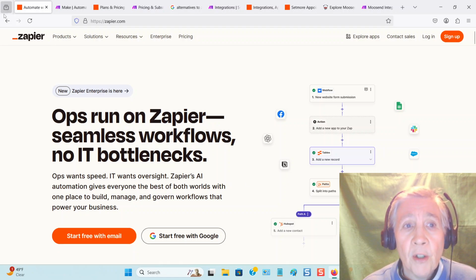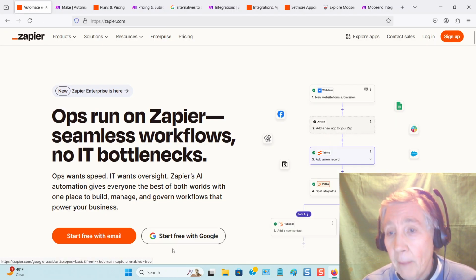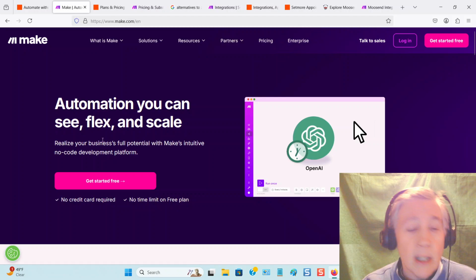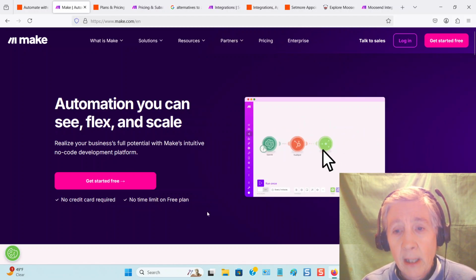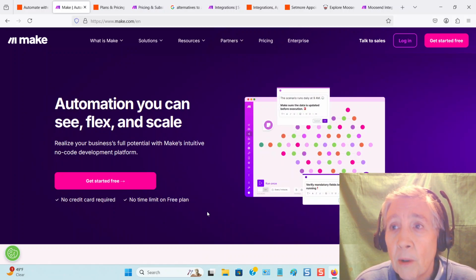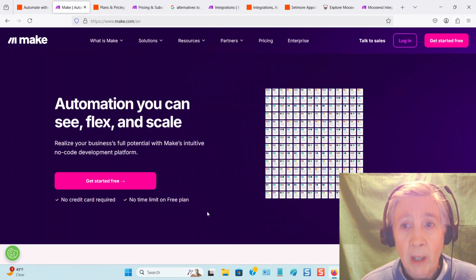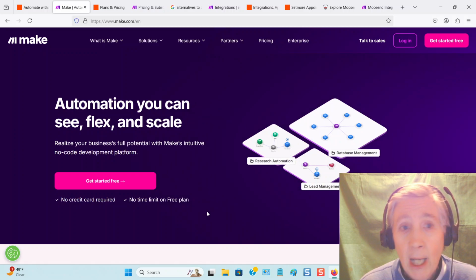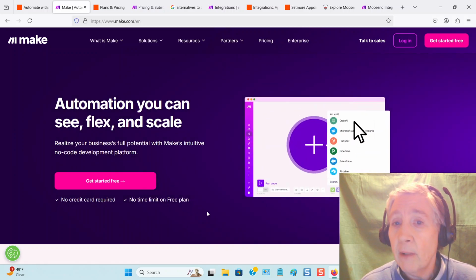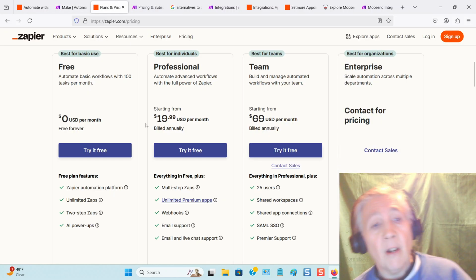And then there's also what's called Make. First of all, that was Zapier.com for Zapier. And then the second big one in the marketplace is Make. That's a relatively newer platform, within the last few years. It's comparable, and it's a heck of a lot cheaper. We'll get into that in a couple of minutes here. In fact, that's on next.